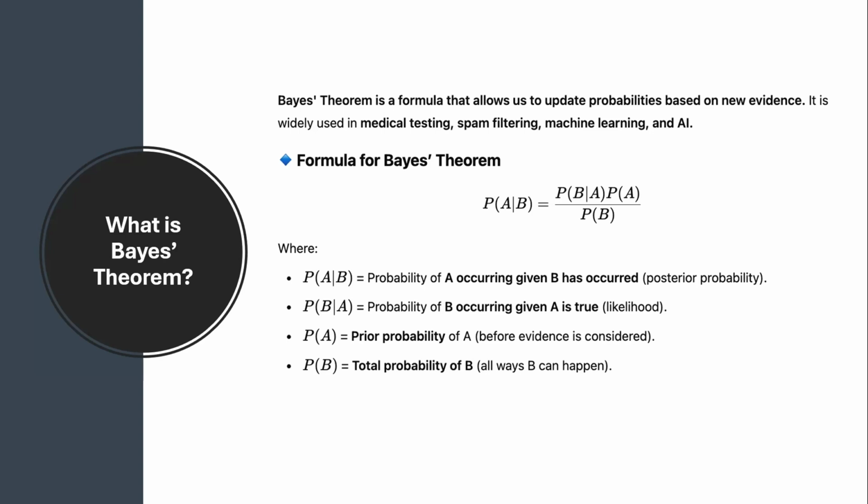So what is P of B here? P of B is the total probability, or the marginal probability as we call it. It is the overall probability of event B happening regardless of whether A is true or false. Got it? So now there are three things in total. First is the probability of B occurring given A is true; in that case, we are considering that A has already happened. Next is P of A, the prior probability, when we didn't have any information about the event B. It's just the pure probability of A. And P of B, the total probability of B, regardless of whether the other event is true or false. Any doubt?